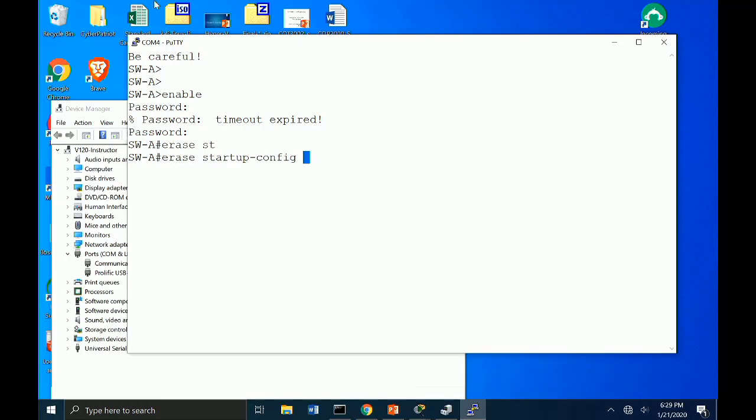Mine says enter interface name used to connect to the management. Okay, so you got into the setup mode. You're in the initial setup dialog and it's asking you questions. What do you want to name it? What do you want to use for the management interface? So let's see what we can get out of that here.